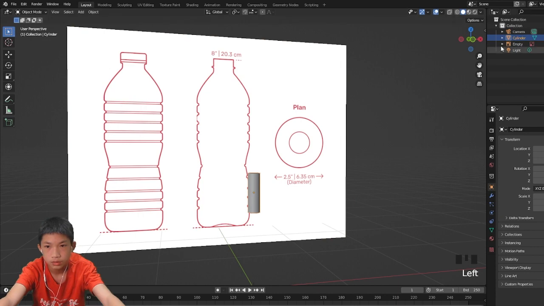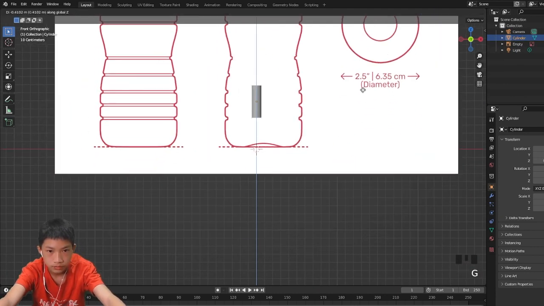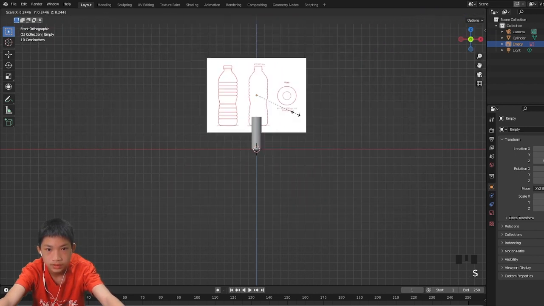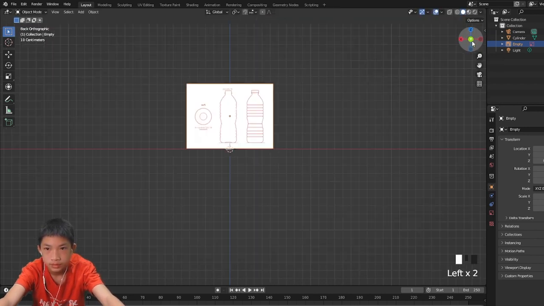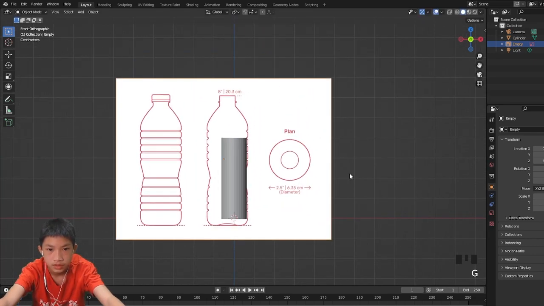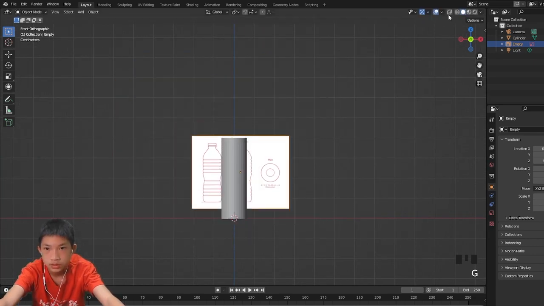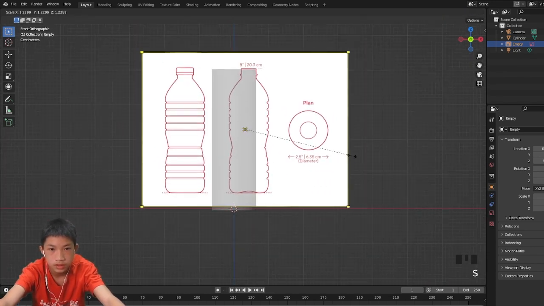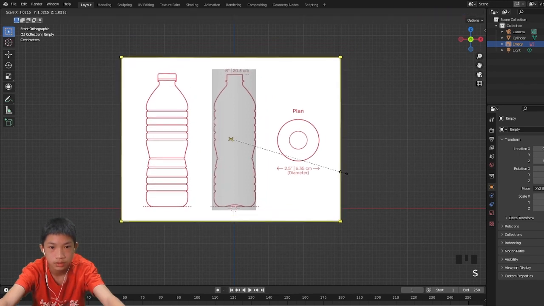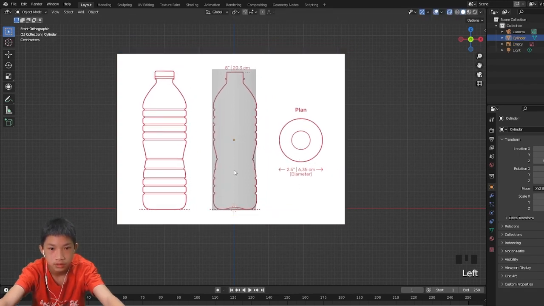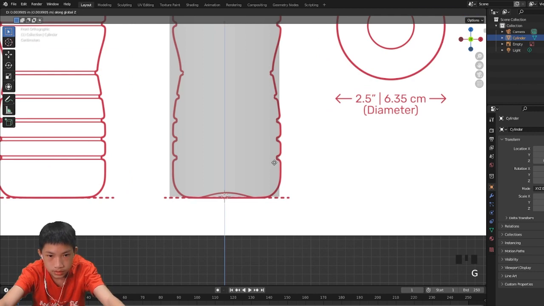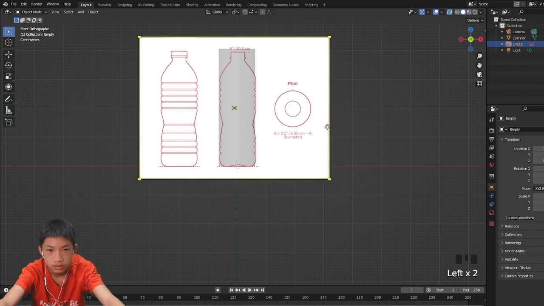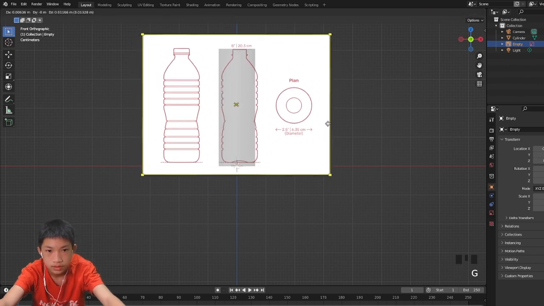So now let's lower it. Let's go to front view, move it down till it's on the ground, and also the bottle, so let's move it down right here. So now what we're gonna do is make it fit. Right here, we're gonna make the height, the top and the bottom, fit onto this cylinder. Now you might want to make the cylinder exactly on the ground. Okay. Anyways, let's adjust this.